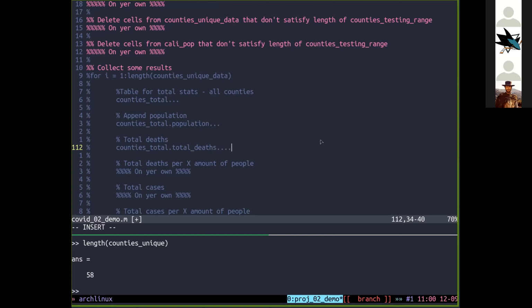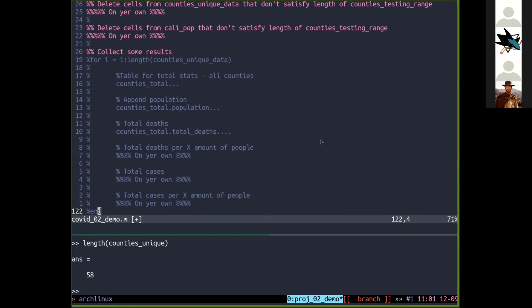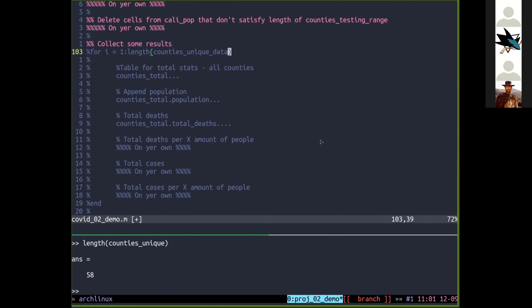That made a new column called total deaths in my table called counties total that showed the total deaths for each respective county. I kept doing that for all these other things here, and of course we're inside of a loop, so we can do this for each county. And then I had a table in the end that contained total deaths per million, total cases, and total cases per million.